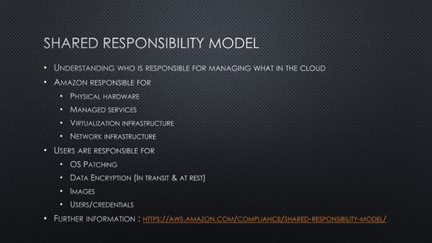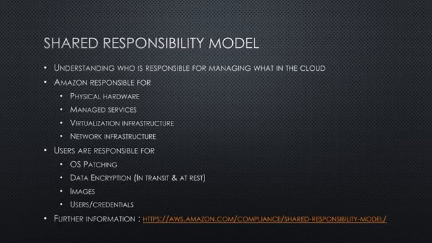data encryption in transit and at rest. That is very important. They're not going to encrypt your data for you. That is on you. Images, AMIs, snapshots, database snapshots, EBS snapshots, these are your responsibility. Users and credentials, these are your responsibility. Amazon does not restrict the users that you can create. So you need to be careful, because you need to manage your AWS account properly, or you can kind of hang yourself with it. But it is important to know what is your responsibility and what is the responsibility of Amazon. I've added a link as well for some further information about the shared responsibility model.